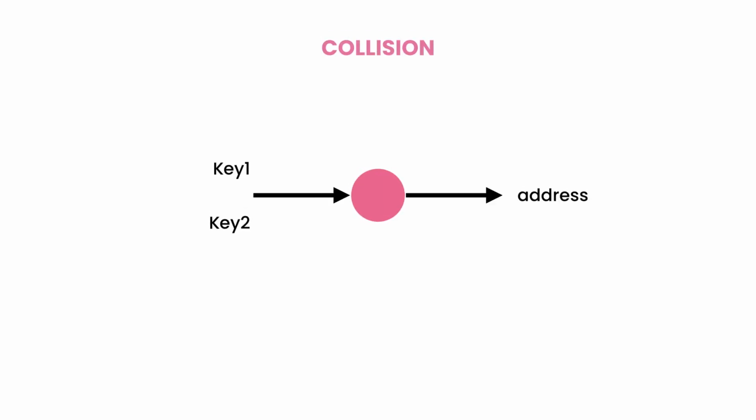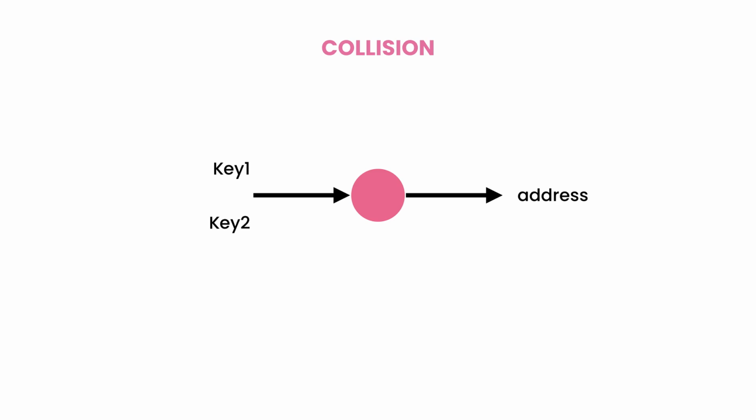So you learned how hash functions work. Now when generating hash values, it is possible that two distinct keys generate the same hash value. Let's say our hash function generates the hash value 10 for storing these two values. What are we going to do? We cannot store two items at the same index. This is what we call a collision.